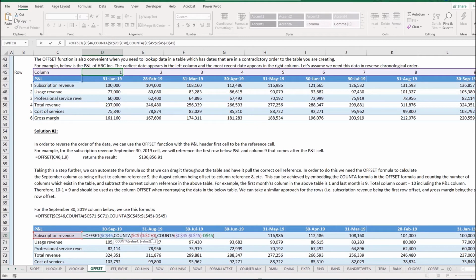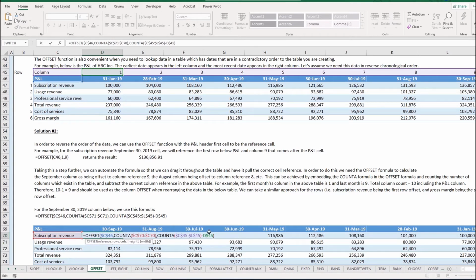And then I'm going to reference the column for September based on what I count in cells C45 through L45. And if we count the number of cells in that range, it's actually 10 items. But I only want it to be 9 items because 9 is the offset. So I'm going to subtract 1. So I'm going to put minus D45.